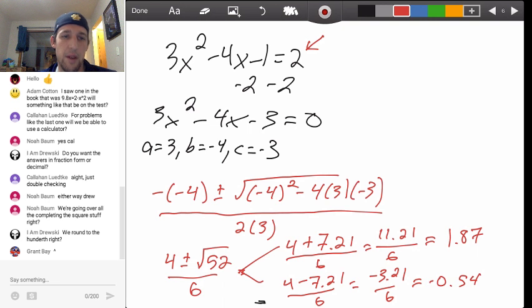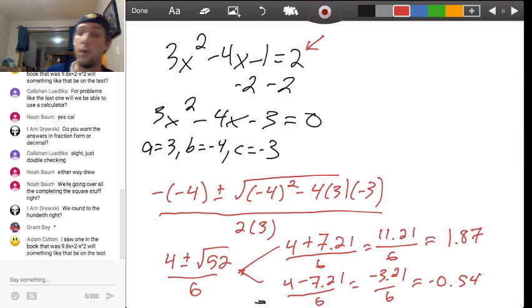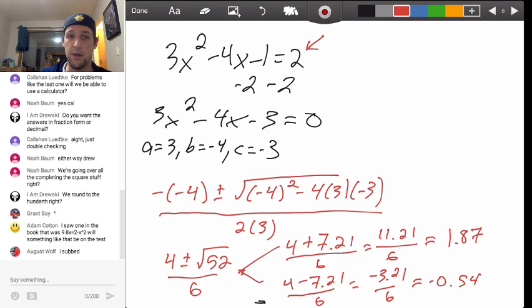Adam has asked about a very specific problem. I don't think I would put anything like that on a test, so yeah, no. I think the most you're going to see is kind of like this one, where, yeah, if we got to use the quadratic formula, you know, maybe it's not equal to 0, but we're talking about one little subtraction to get it equal to 0, so that's probably it.